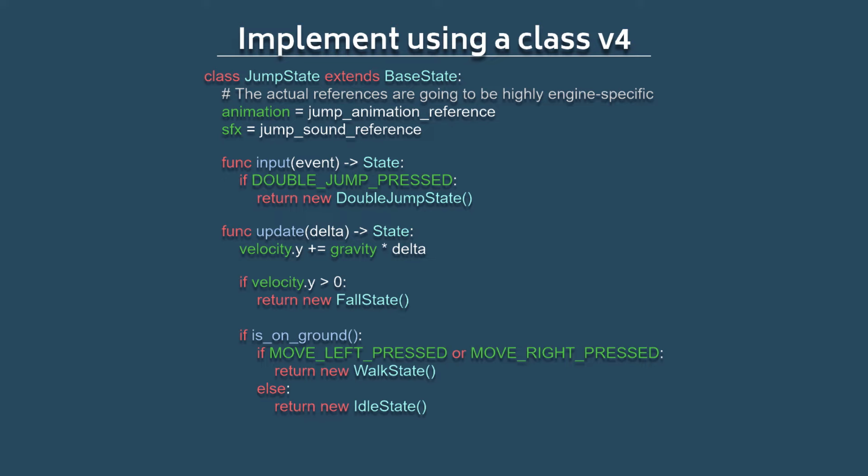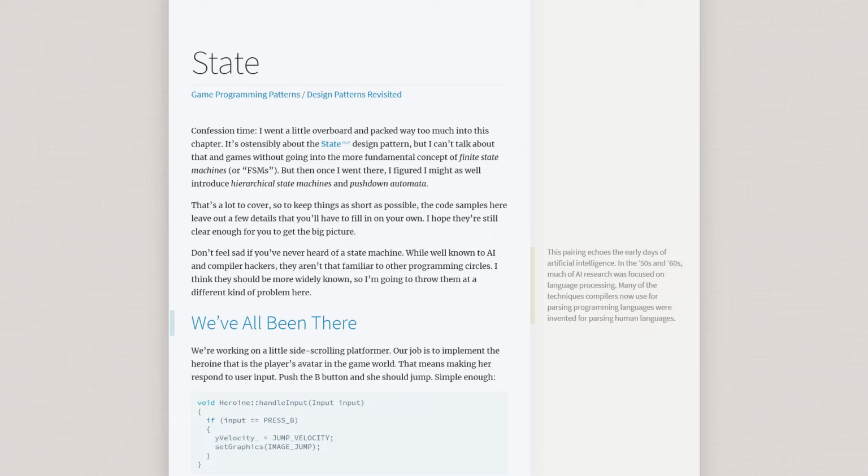And that finally is all I want to talk about regarding state machines and the state pattern. There's a lot more that I haven't covered, but this should be enough to get you well on your way with them. If you want to know more, Game Programming Patterns has an excellent chapter on state machines, along with some alternative implementations of them and additional ways they can be expanded upon. I'll link to that in the description.